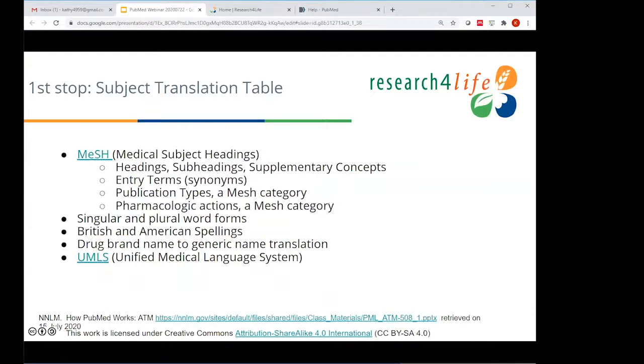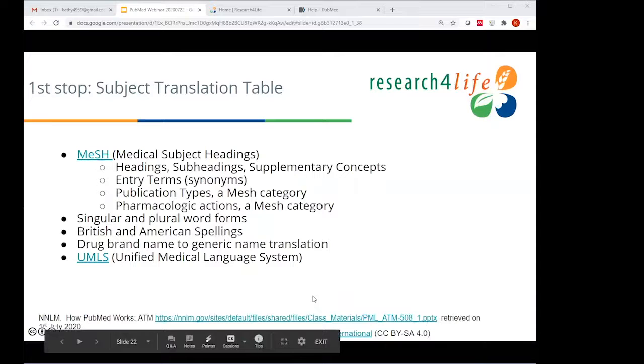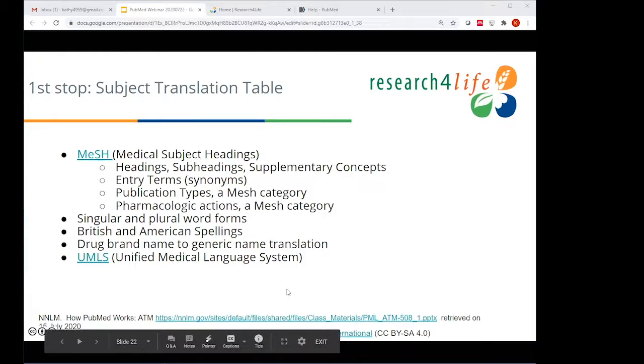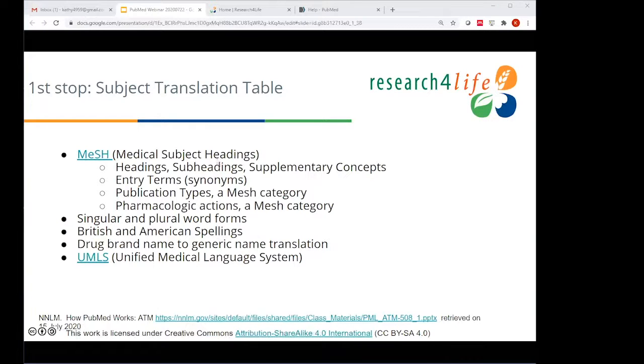The subject translation table is the richest, and it includes a lot of controlled vocabulary, which makes the MEDLINE portion of PubMed very rich, because the articles are all indexed by expert scientists about the content. Medical Subject Headings, MeSH, is a controlled vocabulary thesaurus used in PubMed articles, the NLM catalog, and also catalogs in a lot of medical libraries worldwide.